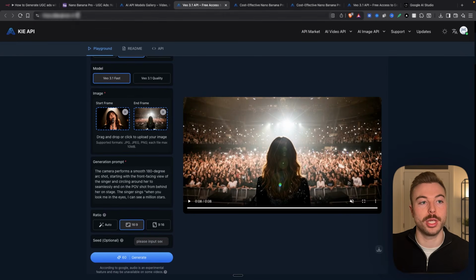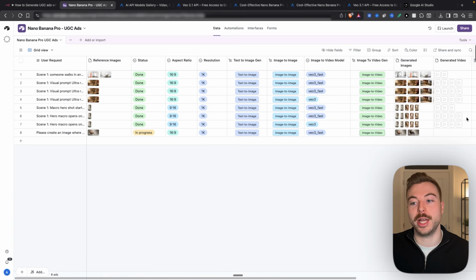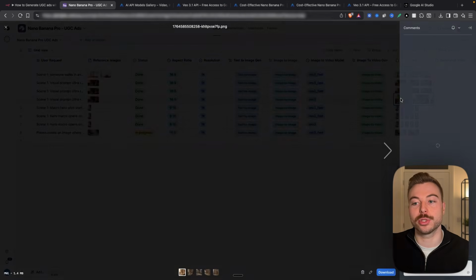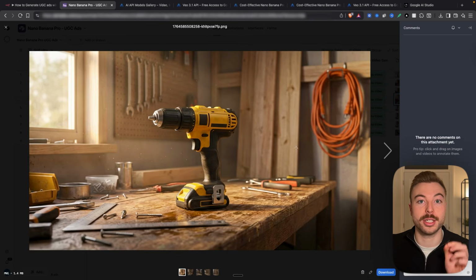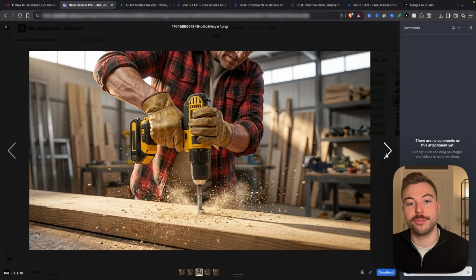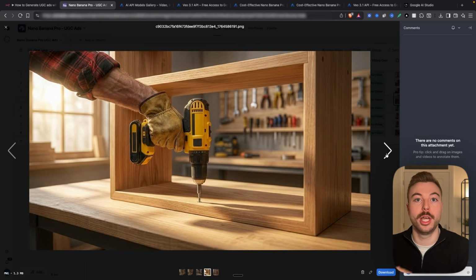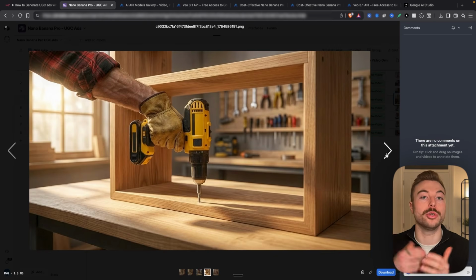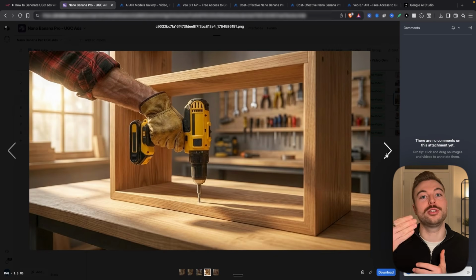The reason this is really important is because for our AI ads, what it then enables us to do is say, for example, this is the starter image, and then we want it to finish on this image. For scene 2, we then want to start with this image and then finish with this image. For scene 3, we want to start with this image, finish with this one. So it enables us to have that almost storyboard effect where each video ties together to get the output.